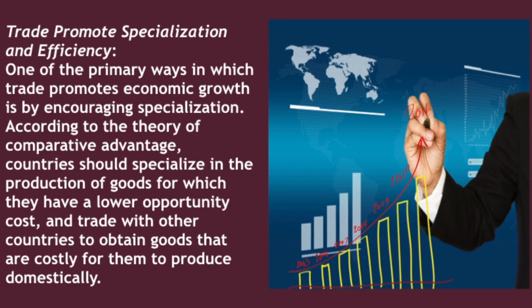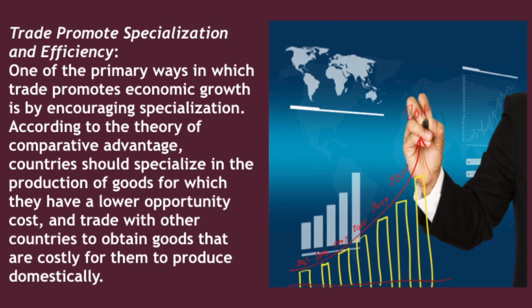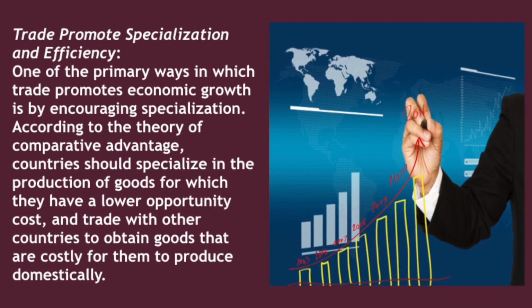Now, when we try to explain trade as an engine of growth, the first issue we have to explain is how trade promotes specialization and efficiency, because international trade basically promotes specialization, which ultimately leads to an increase in efficiency. So one of the primary ways in which trade promotes economic growth is by encouraging specialization.